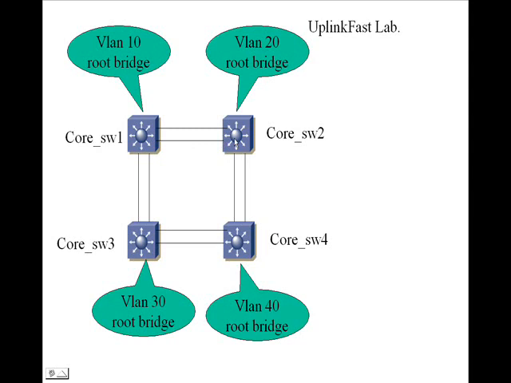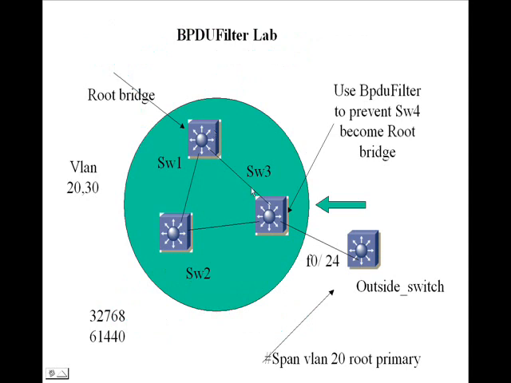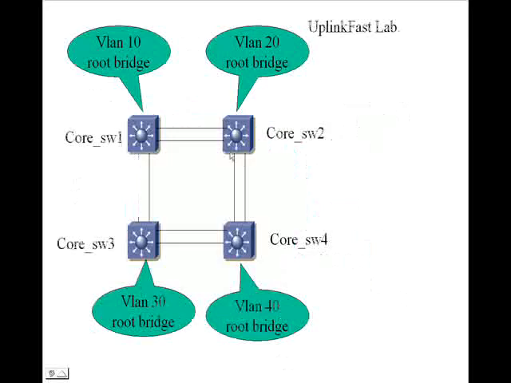In this topology, we are going to configure 4 VLANs and use the command spanning tree VLAN, assigning each VLAN a different switch as its root switch. Then later on we can check the links to see which one is blocking and which one is forwarding status. And we'll try in the lab to see how long the other link takes from blocking status to forwarding status. Okay, let's go back to the lab environment.